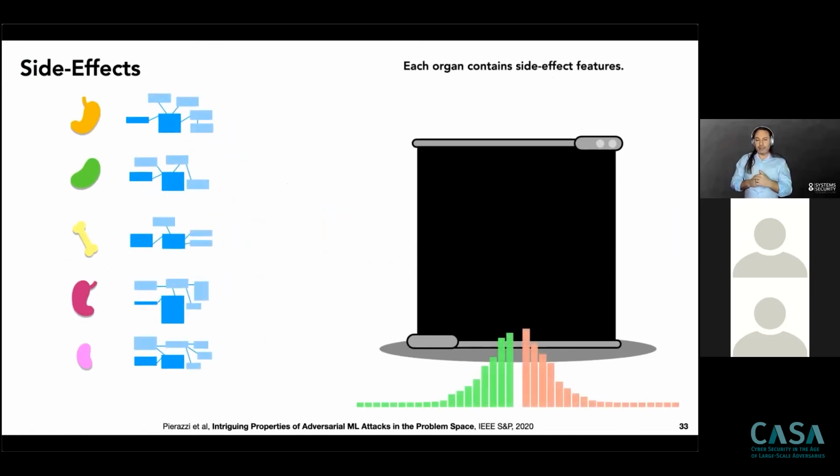So this will work if the points actually migrate between problem space feasibility regions seamlessly. But remember that we had that image with the two features and the direction of the gradient. We see that while starting with the problem space object, and you perform an attack in the feature space, the object you obtain with the optimal perturbation leads you to a feasibility region, but you want to go to the problem space feasibility region of the benign points. So that requires you to reason about the side effect features.